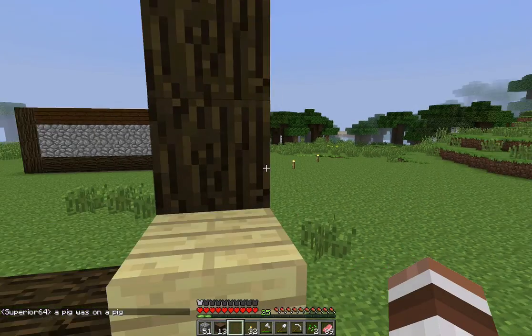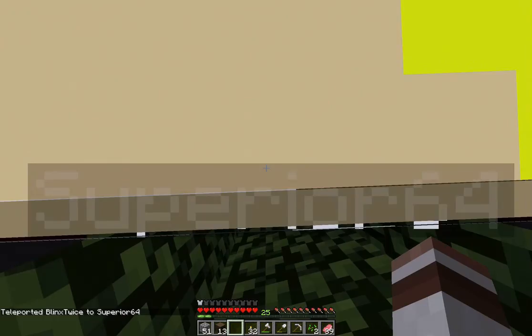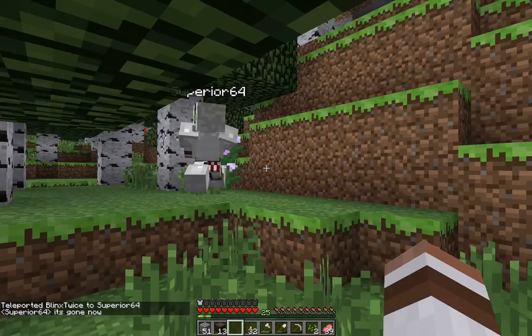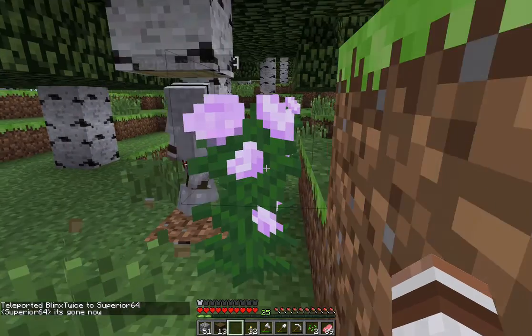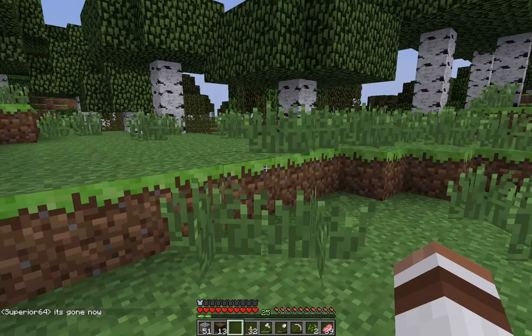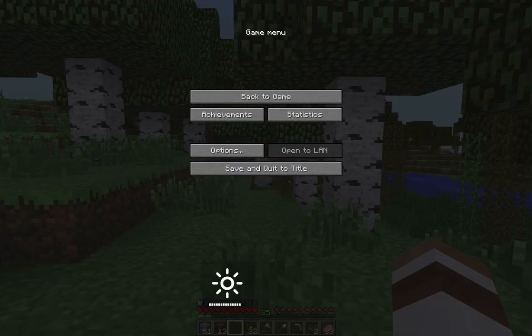A pig was on a pig. What? What? What? Where are you? Hang on, I'm just going to TP me to you. Whoa, whoa, whoa, whoa, whoa. Where are you? We won't be going on the street soon. So, yeah? What are you doing there? Okay, there's no shots at five.